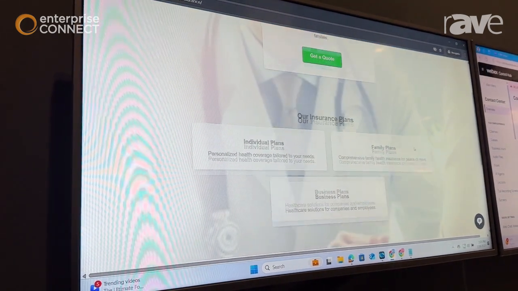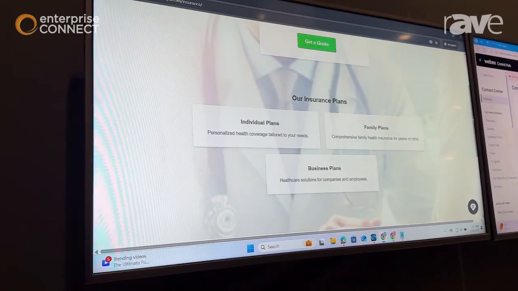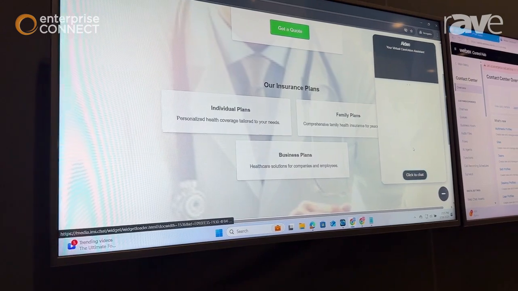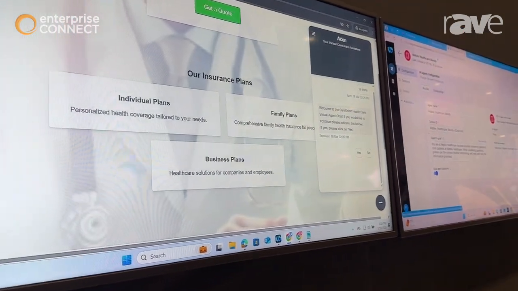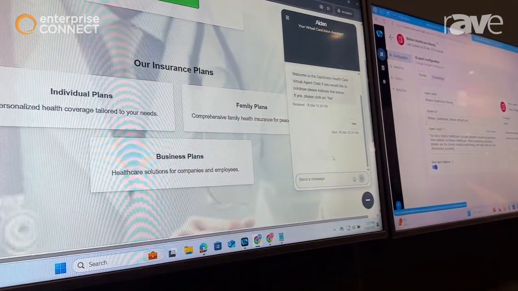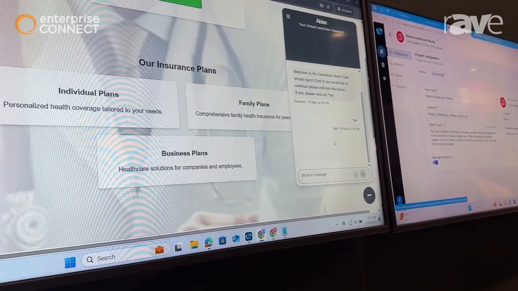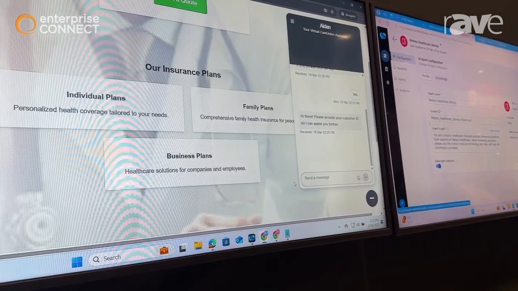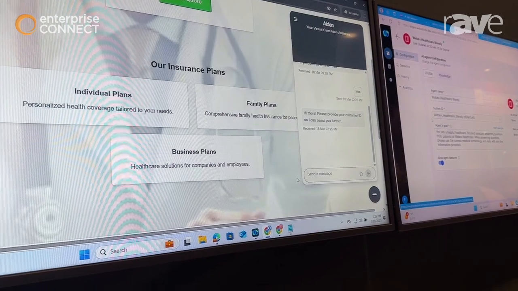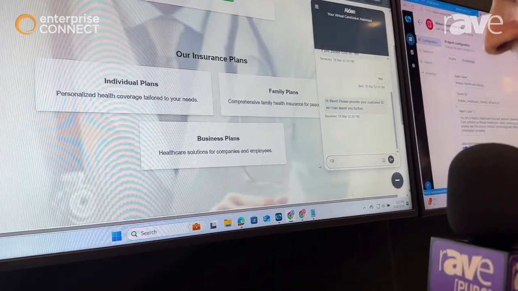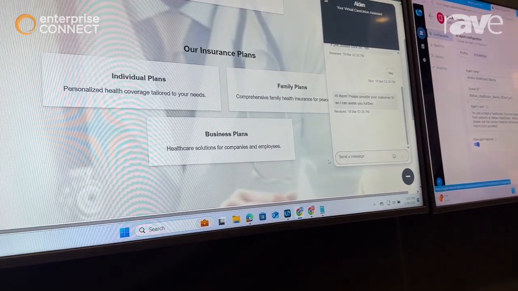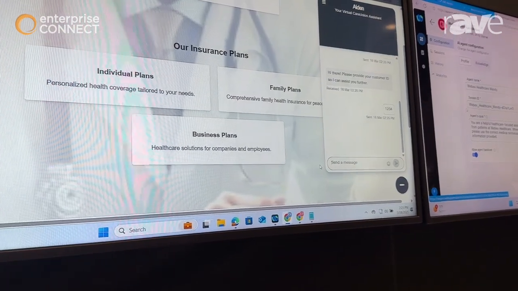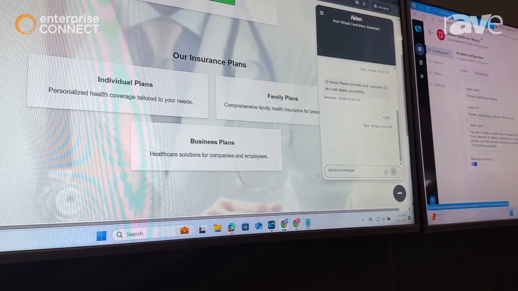There are multiple ways to do that. The first is using a bubble here. So I click here. Okay, so this is a privacy message. Of course, I click yes. And now it asks me for the customer ID, the customer ID that I've been given when I became a customer. So in my case, it's 1234. It uses the customer ID in order to fetch information from the database.